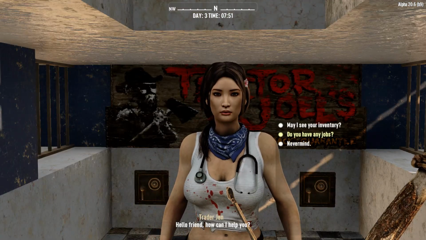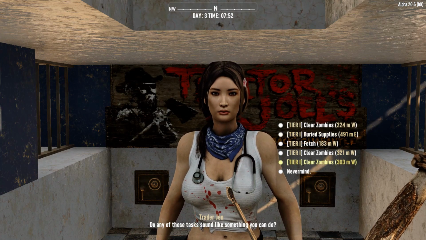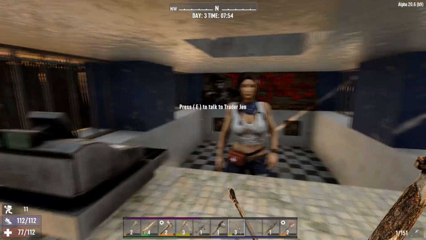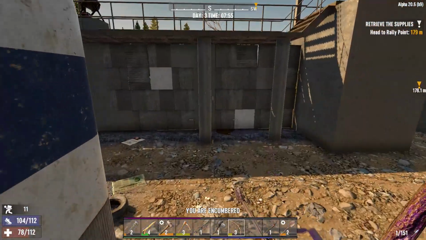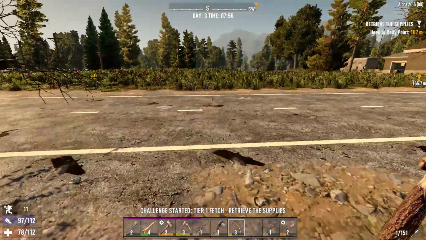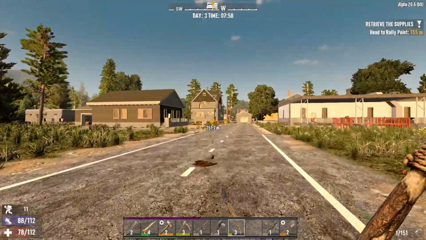Yeah, now, trust me. I need a job. I'm a doctor. Clear zombies, fetch. Fetch is quest. You need some work? Closer. I need some commissions. If you finish 2 more jobs this week, I will give you Employee of the Month. Employee of the Month? Holy shit, Batman. I can be Employee of the Month.